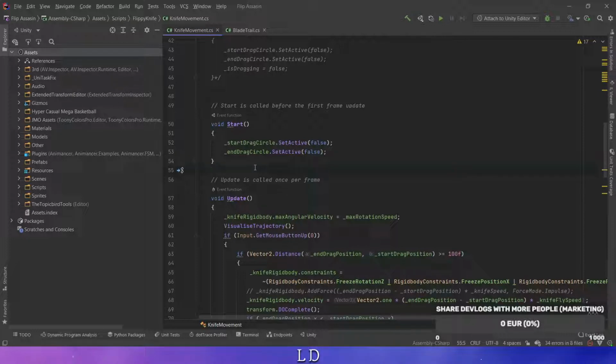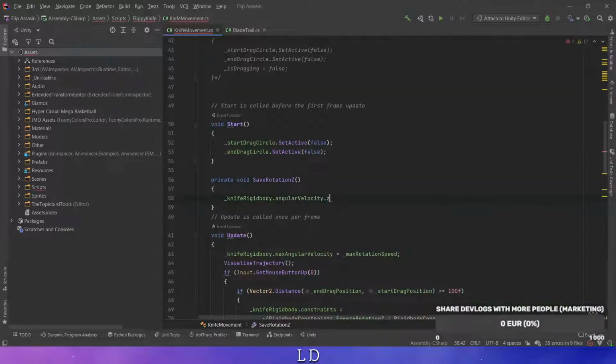I'm not sure how. We can just use invoke repeating. I'm thinking just create private void save rotation z, and have last equals this, that the plane.